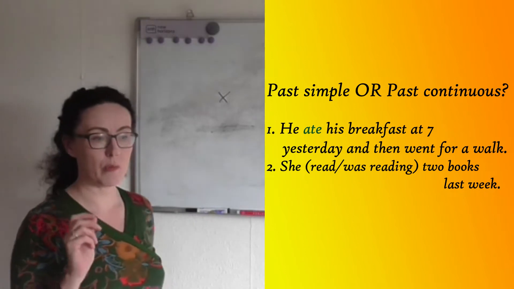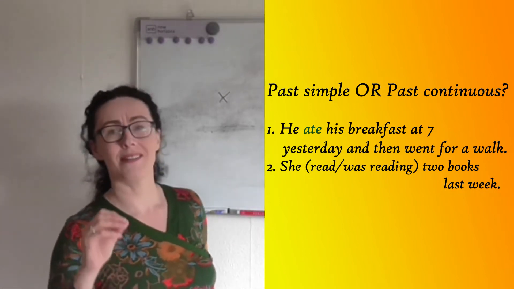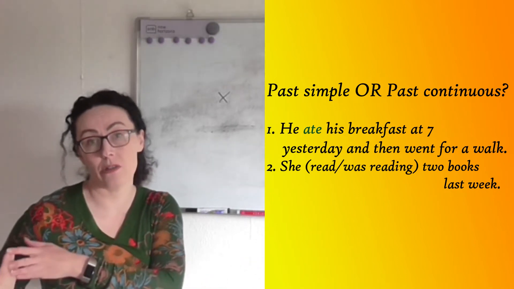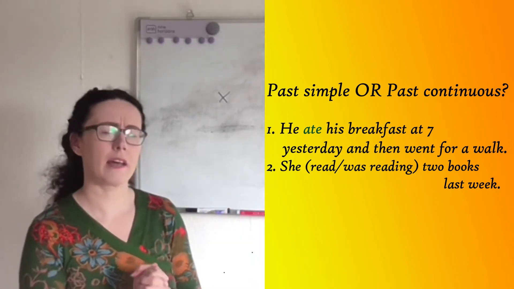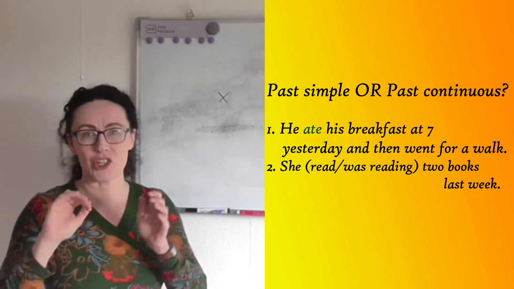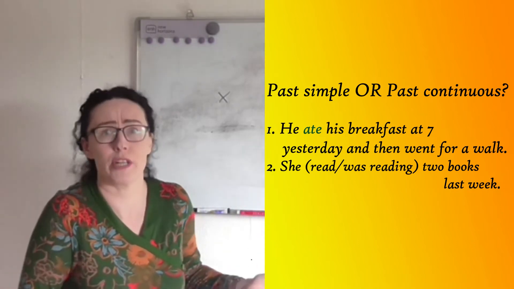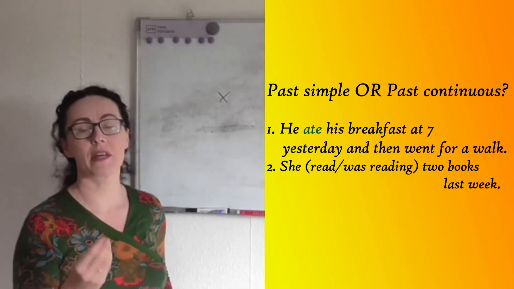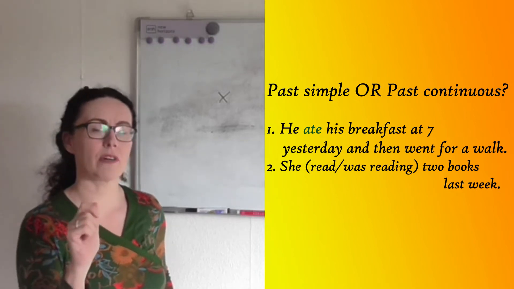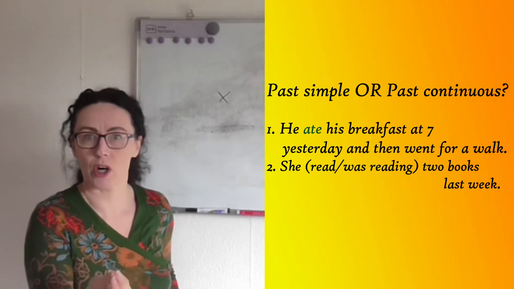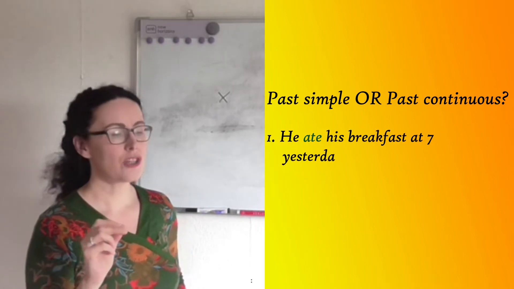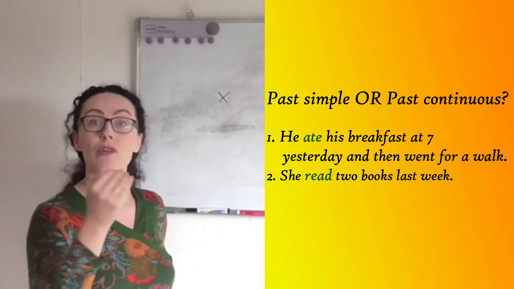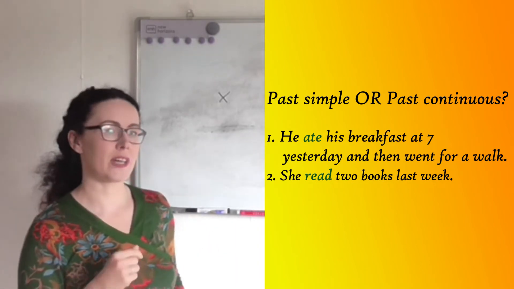For sentence two: 'She read/was reading two books last week.' To me, 'she read two books last week' means she completed those two books — she wasn't watching Netflix, she read and finished them. If you're thinking about completed things and results, especially including a number like 'two,' that's the result of her week, so you go with simple: 'She read two books last week.' That's completed and it gives us the result.